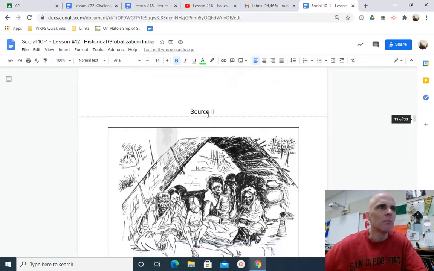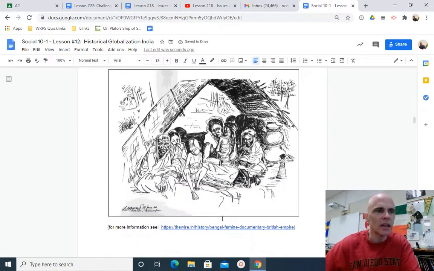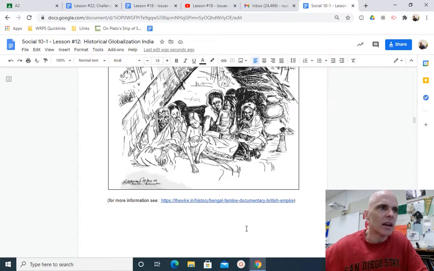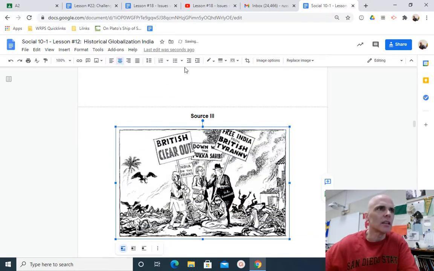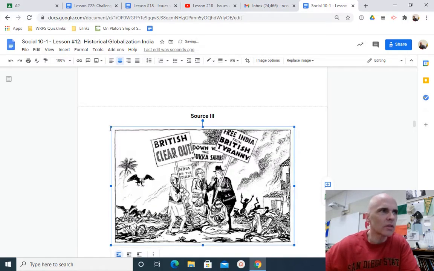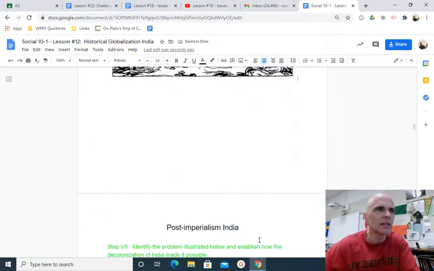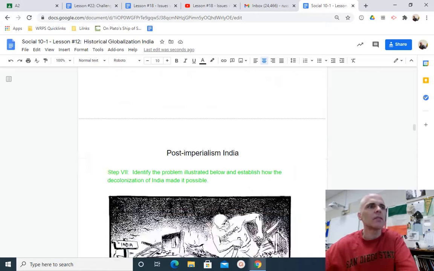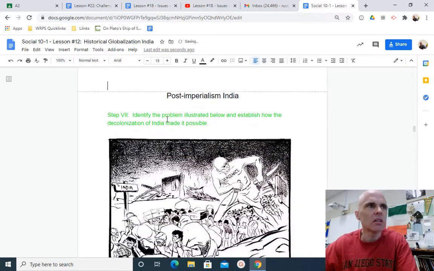This source may be used to promote the need for Indian independence. And in order to understand further about that, you'll need to learn about the Bengal famine and the connection to the British Empire that's on that link there. This source might also be suggesting that the Indian people are not ready for independence. So what nuances within the source could be used to further the perspective that India is not ready for independence, and that'll help you understand the controversy behind decolonization.